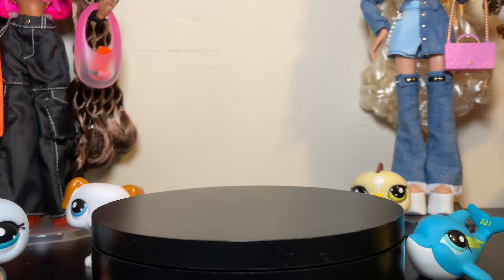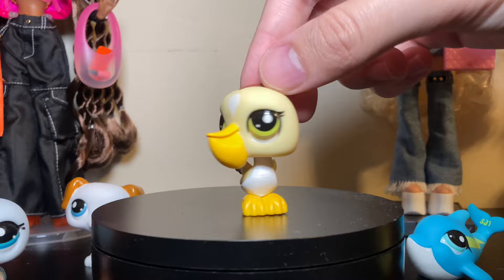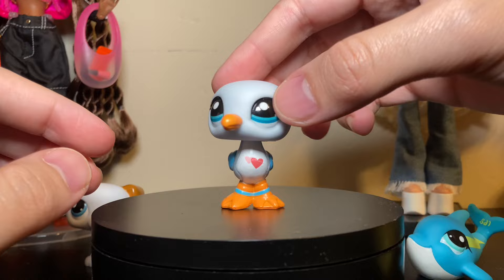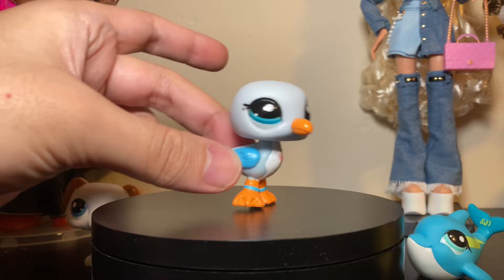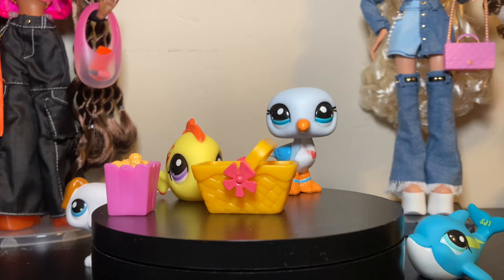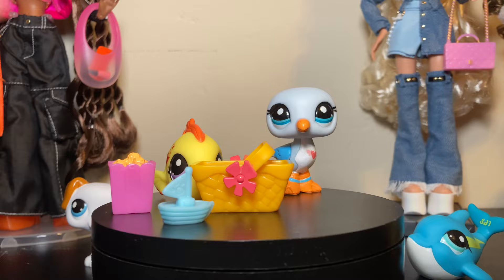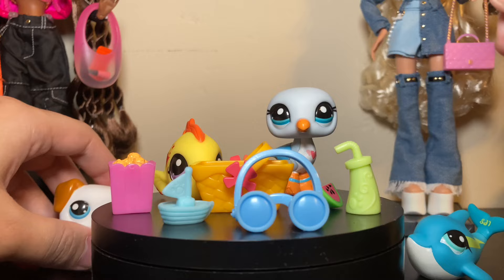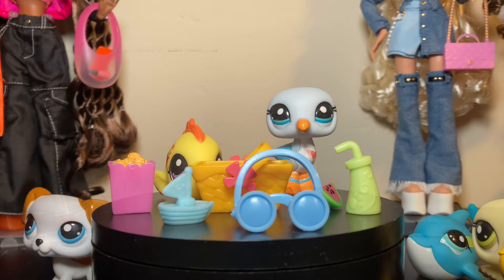Quick favorites from this five-pack: I love this pelican — they're super cute. Also the seagull. I like the seagull. Does it look like a seagull? No, it doesn't. I don't know what it looks like, but I really like them. Some of the random accessories: a picnic basket, peanuts, the tiniest little sailboat — very IT-coded, like where's Georgie? A watermelon, a sippy cup, and some binoculars. That is the beach set — Beach Besties, maybe? I like it.